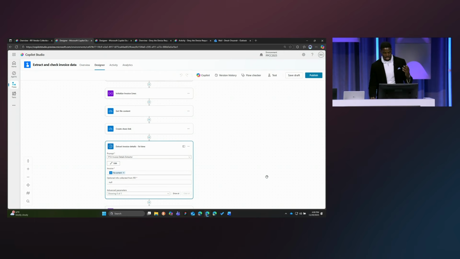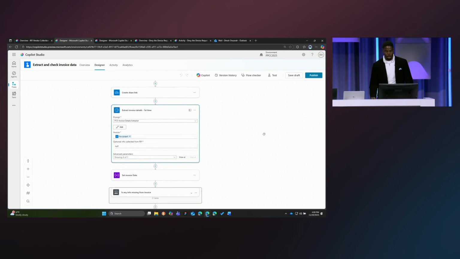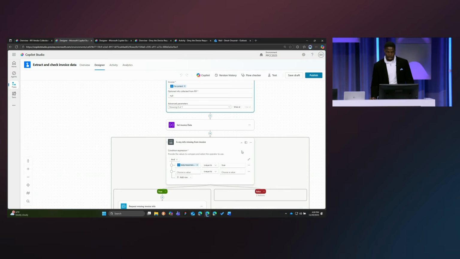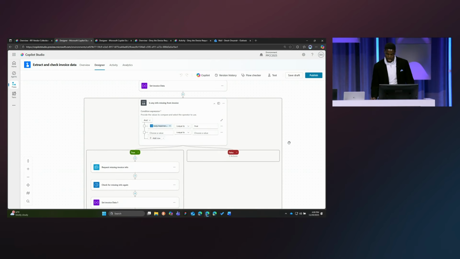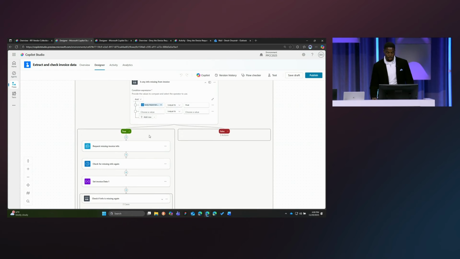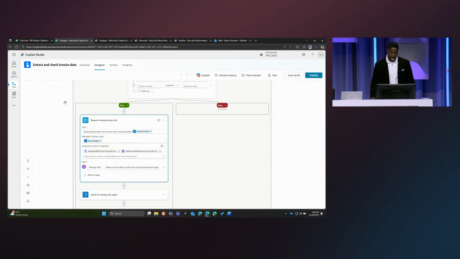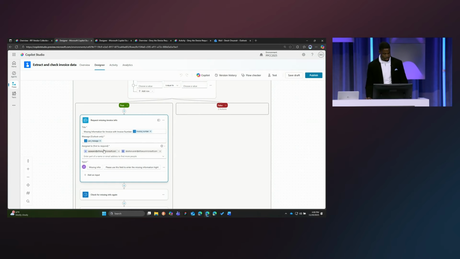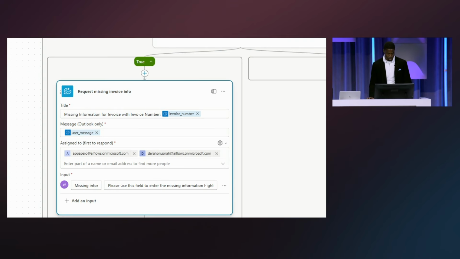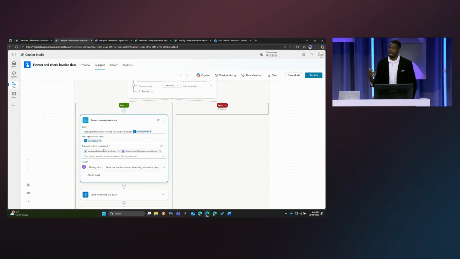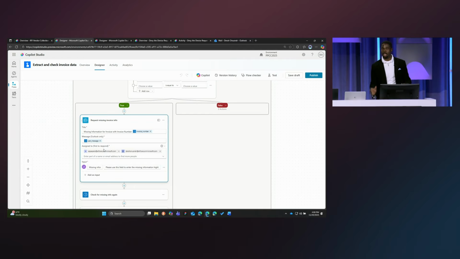So like I mentioned, you're seeing this in context of a flow, but you can also see this in context of an agent. Now, similar thing like I was mentioning, the request for information action. We have that here. So I'm saying in this flow, if any information is missing, go down this branch of having the request for information action and send a request to these specified humans to collect the missing information. And I can know what's missing from that AI prompt. I can actually tell the AI prompt, flag if anything is missing, and I can use those parameters downstream in the rest of the flow.